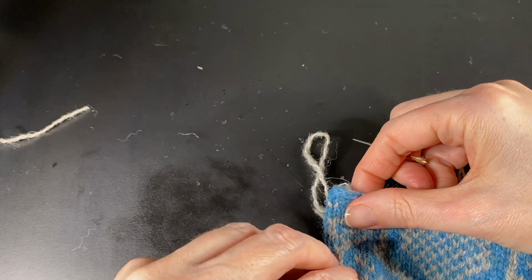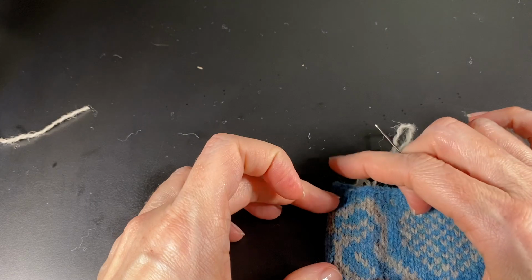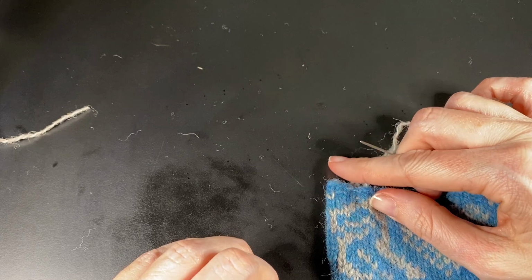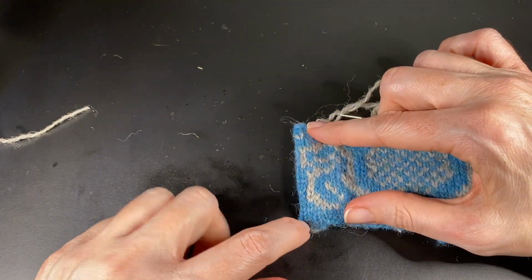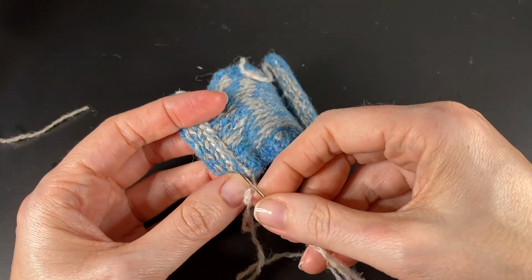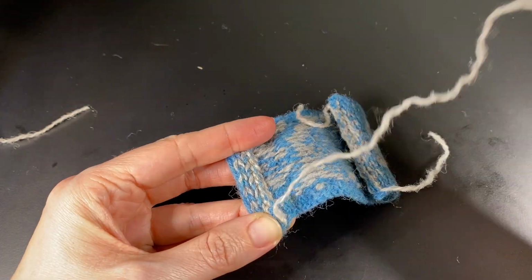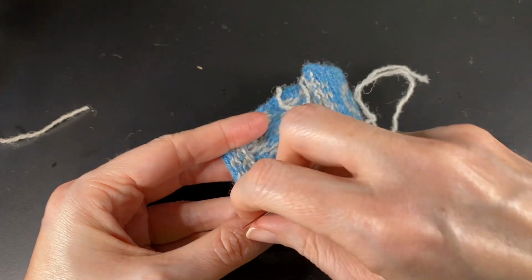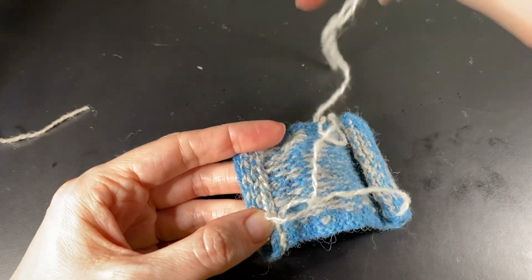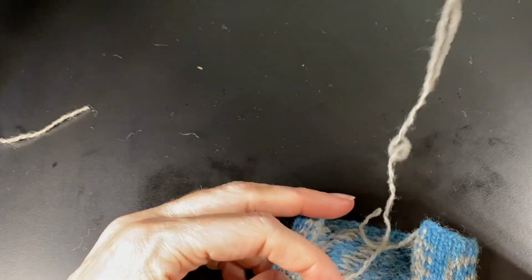If I turn that over, there is my finished steek on the other side. So I can fasten this off really just by going through the bit of the crocheted edge that I can see. Because I'm using Shetland wool, this is all going to get gently felted together as it lives its life.